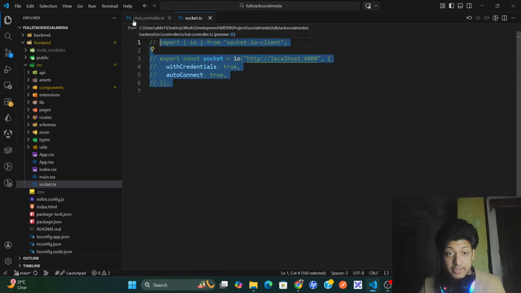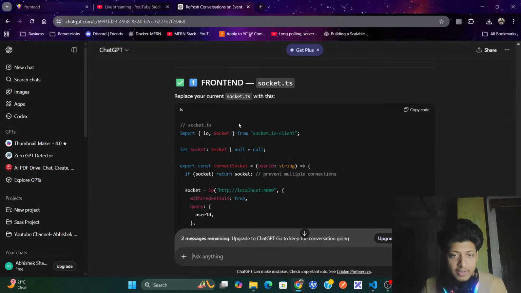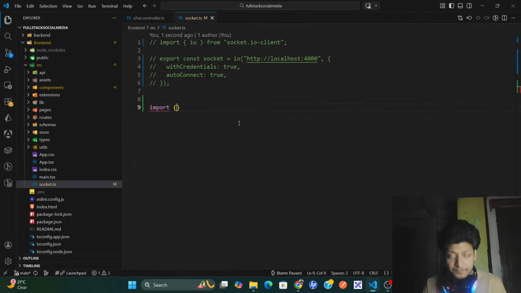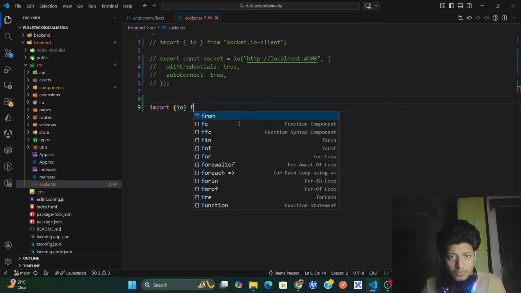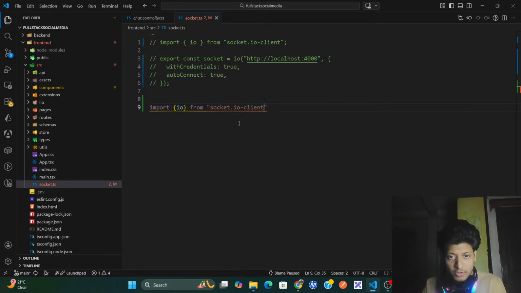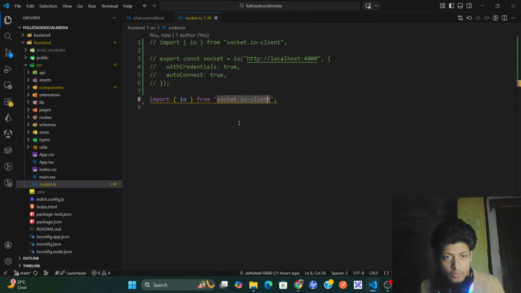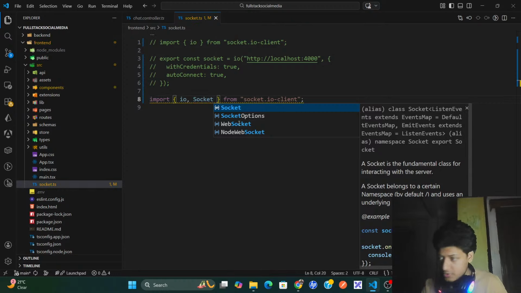So let's just complete this for the safer side. And here we'll go, IO from IO client, comma, socket.